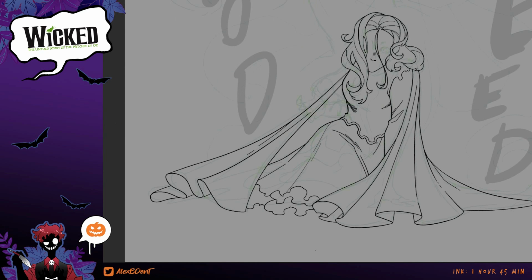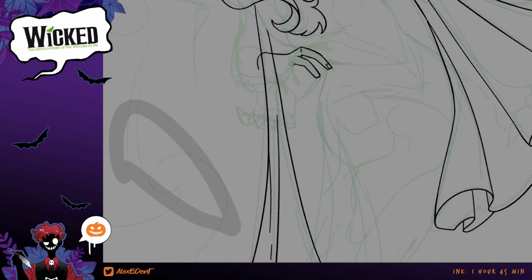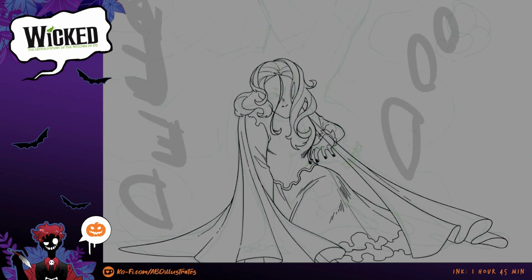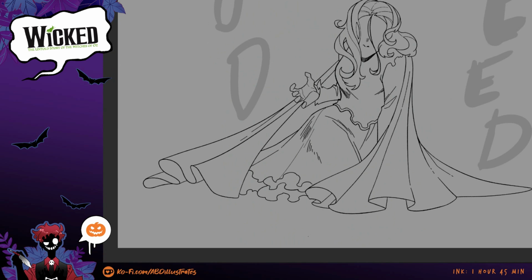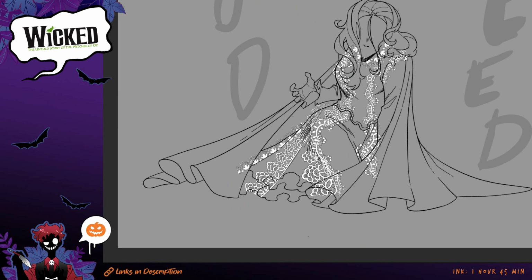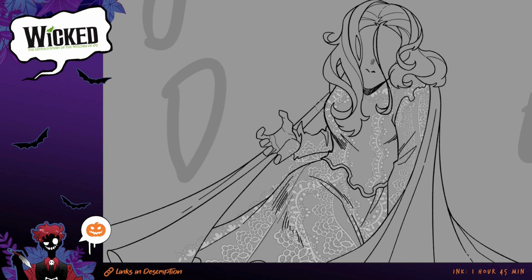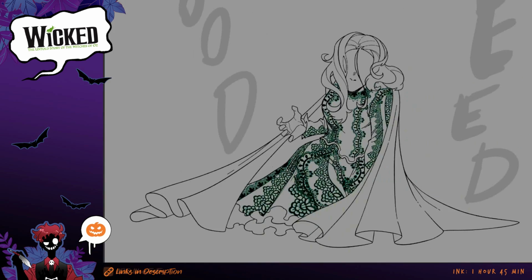Instead, I took inspiration from another song that falls during a point in the show where things really do start to turn onto the more horrific side of things, called No Good Deed. And while No Good Deed isn't necessarily a song that I'd listen to quite as much as Defying Gravity, even just while looking for screenshots to use as a reference for this artwork, I ended up finding a ton of outstanding performances of it that I'd never seen before.